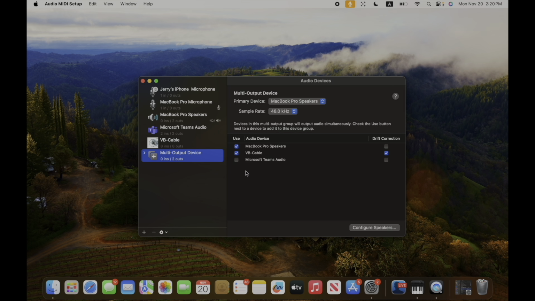I'll say one more time, if you have an audio interface like a Focusrite Scarlett or a PreSonus, you need to put a check mark in it and turn on drift correction. If you're using earbuds or any external headphones, you need to select that here, because this is where the audio output is going to be, where you can monitor the Logic output.